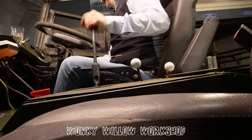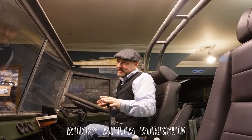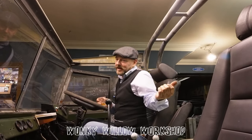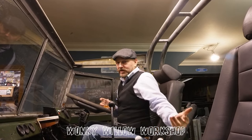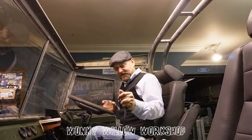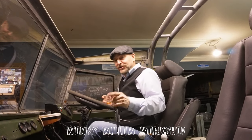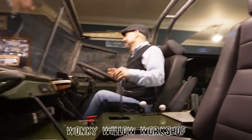Well, the thing is, I'll be fine going downhill. So technically, I would say now, I've got a little Series 1 with a 300 TDI and a 1-to-2 transfer, and she does, rumour has it, 100 miles an hour. And this has got taller tyres on it, so even downhill, but I don't want to be in here when she does 100 miles an hour.